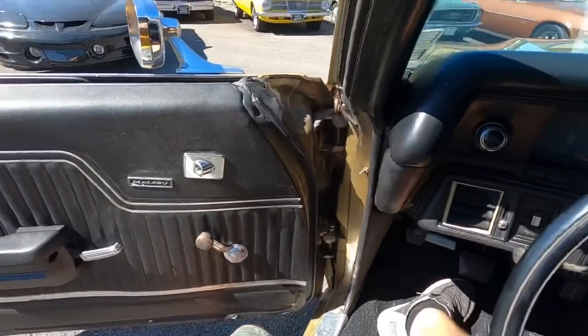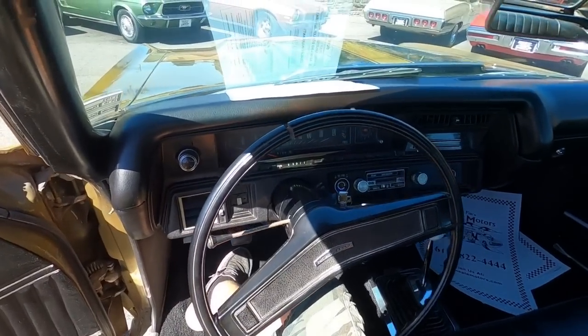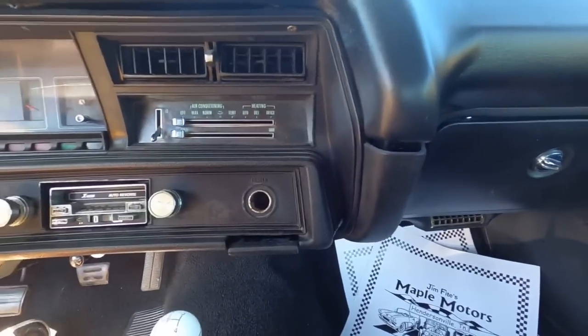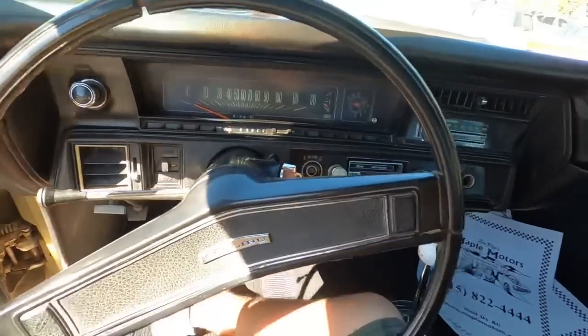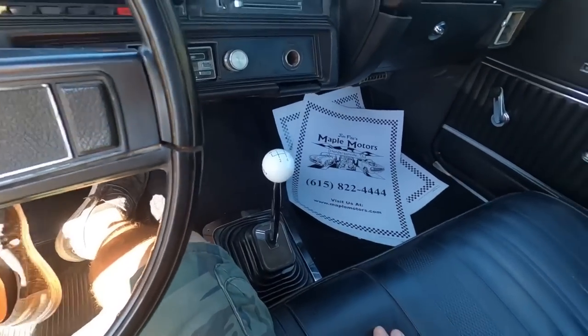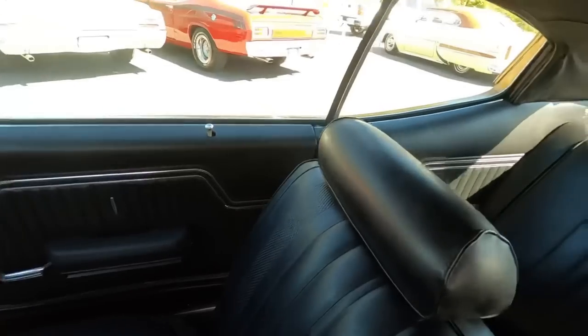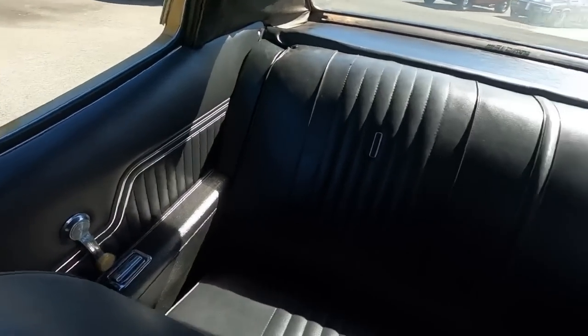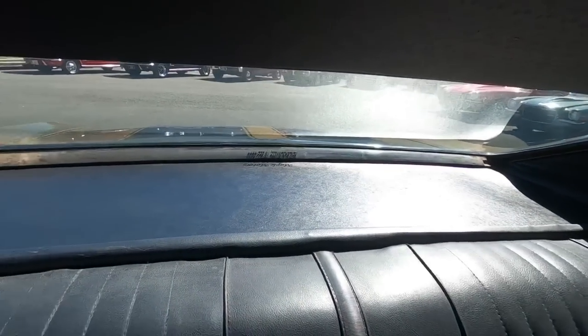Before I take off on any test drive, we'll check out the interior. Place those bets. Do you think the horn works on this one? Get across here. Your dash pad's in good shape. All right. Go ahead and start her up here. It was a column shift car at one time. Seat looks good. Your door panels are also in good shape on both sides and the rear. Get across your package tray there.